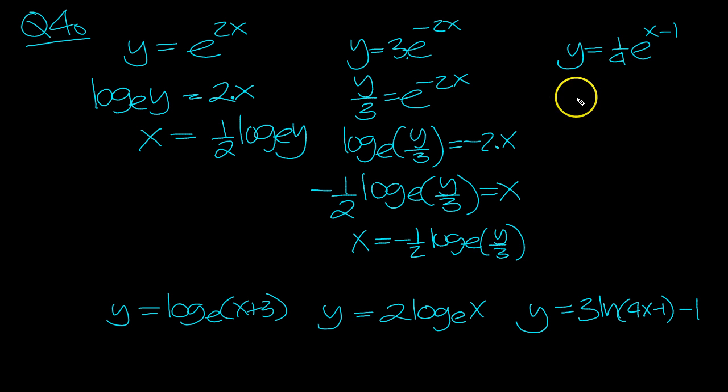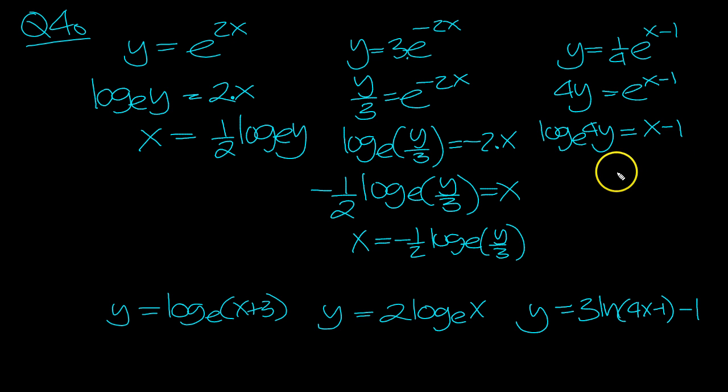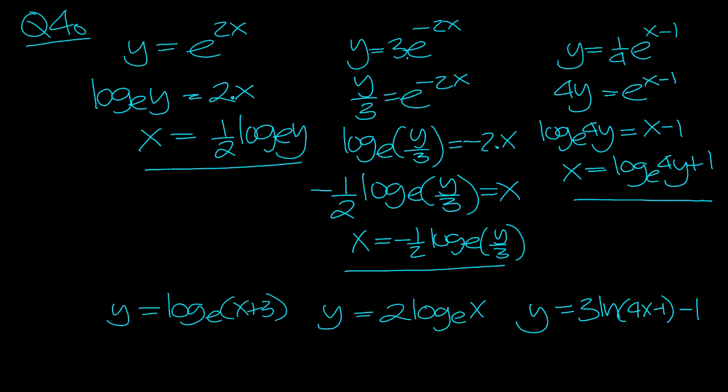This one now, move the 4 up from divide to times first. Now we can write it in logarithmic form. Move the e down. Log e of the 4y then is equal to, and once this moves down to be the log, this index drops down to ground level. Now we can move the 1 over. So I'm going to write from right to left and move the 1 over to be plus 1. So it's log e of 4y, and then the 1 moves over to become plus 1. So that's log e 4y plus 1. There's no bracket there, is there? Just add 1 to that number here. And that's x there.